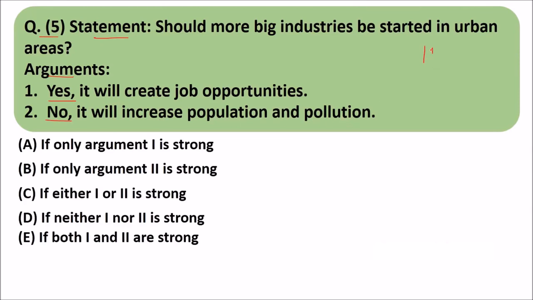Now this is a very important sum. This is a very important problem where we are going to talk about advantage, disadvantage and all that stuff. They have asked, should more big industries be started in urban areas? One argument is yes, that it will create job opportunities. So this is like an advantage of starting big industries in urban areas, more big industries.